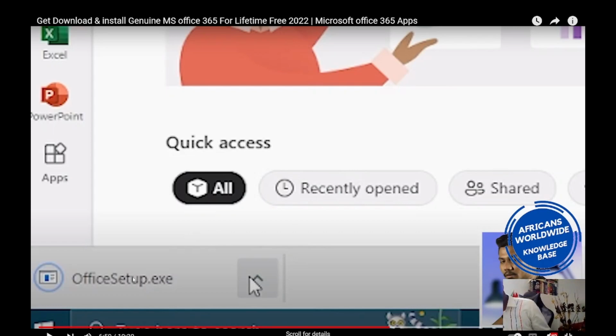Set up here. This is very important. The executable file, which we call the exe file, is very important here. I just want to show you. You see that this file is very important. This is what you need. That's what you're going to install on your computer. That's why you have more full control over it.